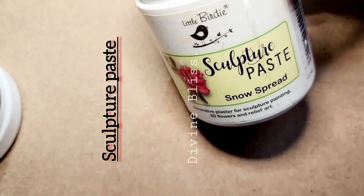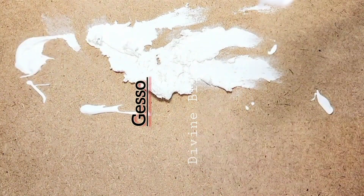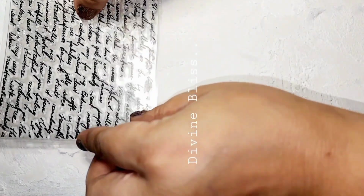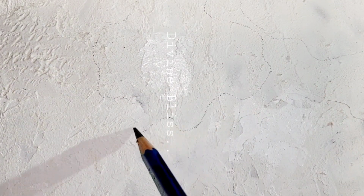This is sculpture paste. I am applying gesso and the sculpture paste for the base coat on a 6 mm, 24 by 24 inch MDF board. Just press it lightly and remove it. You will get the same textured effects. Now I am roughly outlining the placements of the poppy flowers.